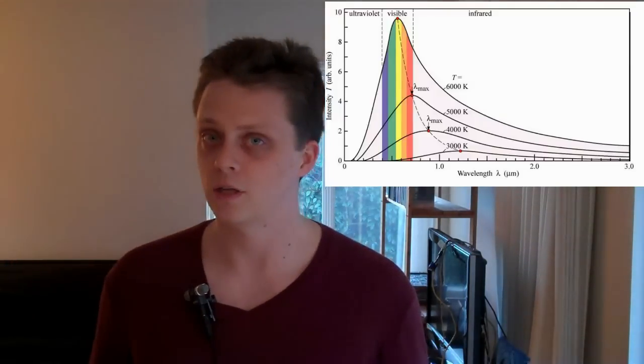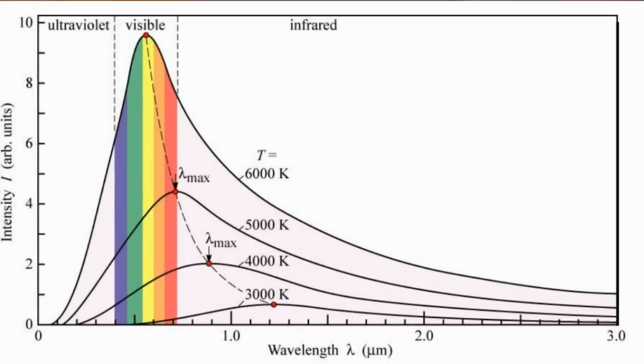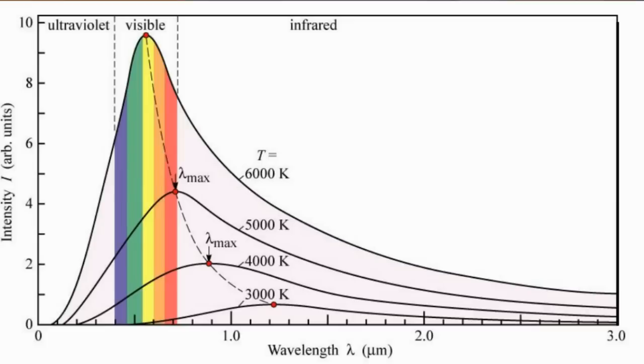First things first, why do objects glow when they're hot? Well, objects at temperatures above absolute zero all give off radiation, without exception. The thermal jiggling of the atoms in the material caused this. For black objects, this radiation follows a curve that looks like this. For those of you who don't like graphs, if such monsters even exist, all this means is that when you heat something up, it gives off more photons and each photon has more average energy.